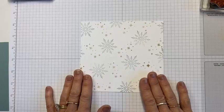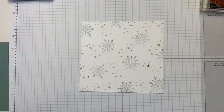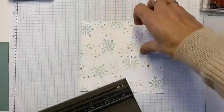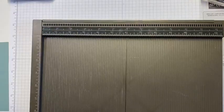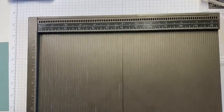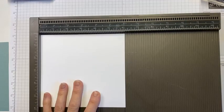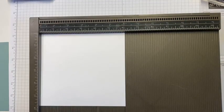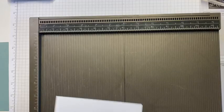So what I'm going to do on here is a bit of scoring, and I could use my score trimmer with the score blade, but I like this good old-fashioned Simply Scored tool. So what I'm going to do is score it. Just bear with me, I need to make sure I've got my right measurements.